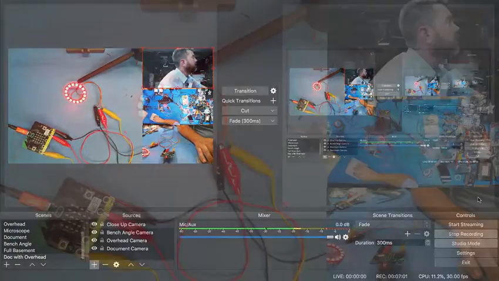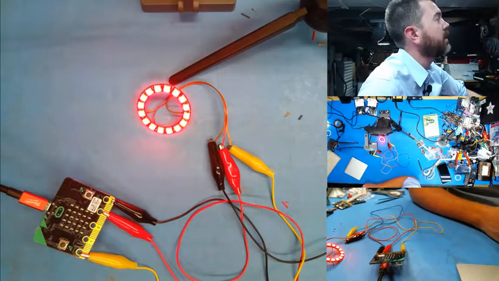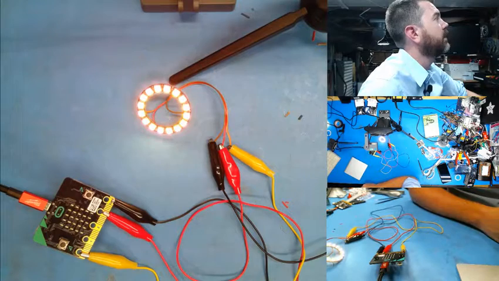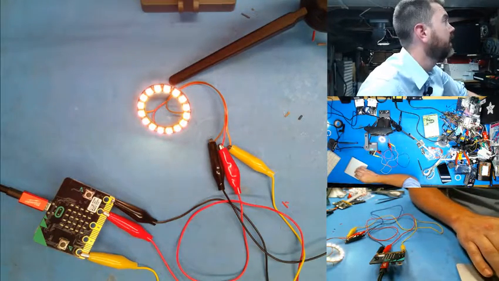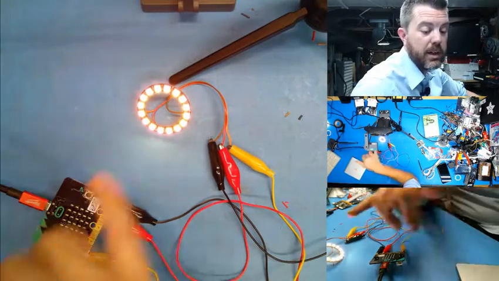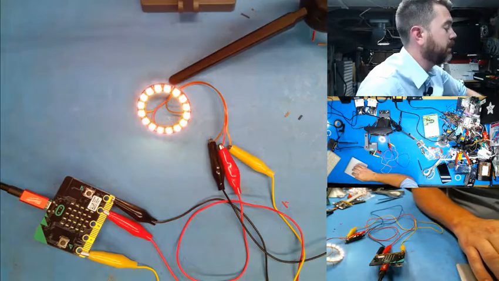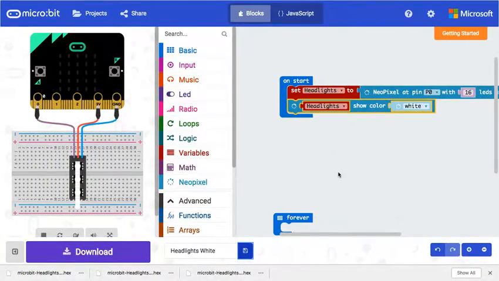And I'm going to come over here real quick and switch back to this so that as it uploads the code, once the code is uploaded and it resets the microbit, there is a sound. It just turned white. Did you see that? I heard that sound on my computer. I don't know if you could hear it, but it chirped to tell me it had finished downloading, and it rebooted, and it went white. So that is how simple it is in your code. Look at how simple that is to make some NeoPixels light up.